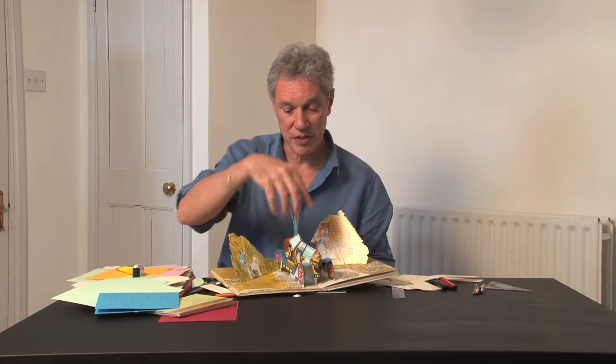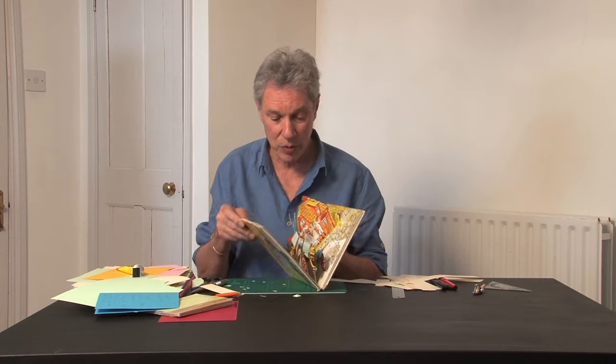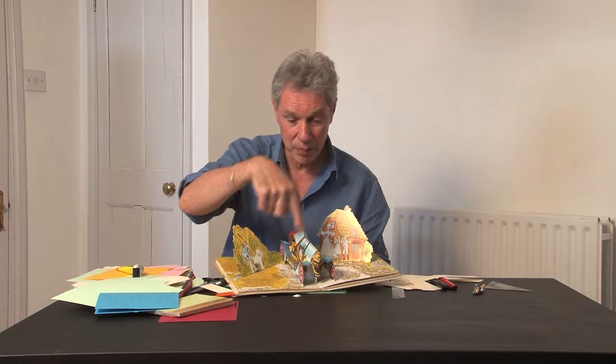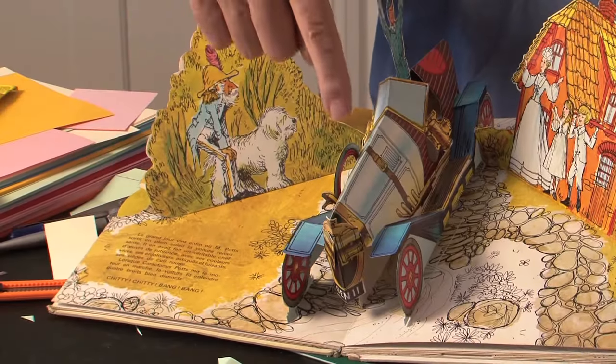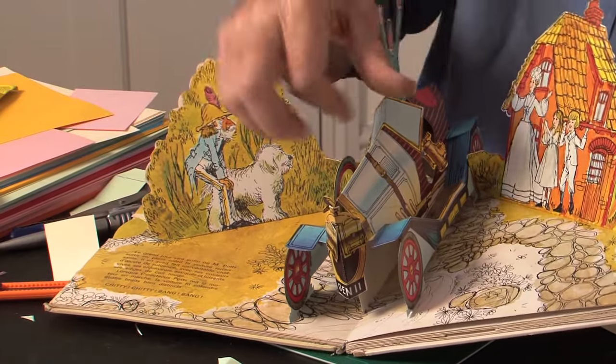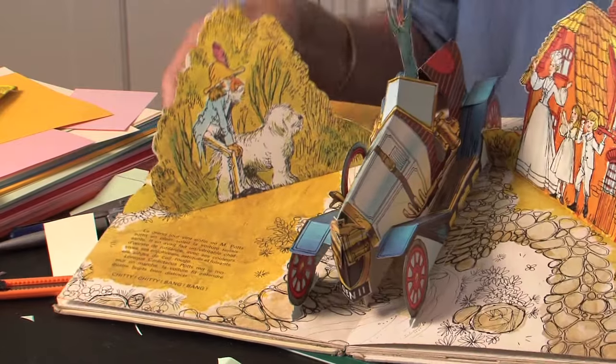So on these structures, you have to have the lid inside, because as the page closes, as the book closes, the lid goes down, and if you want the bonnet to stay popping up, that has to be a separate piece. So there's the lid inside, the pillar in the centre pushes up the lid, pushes out the walls on the side, and then this is a separate piece stuck on top.